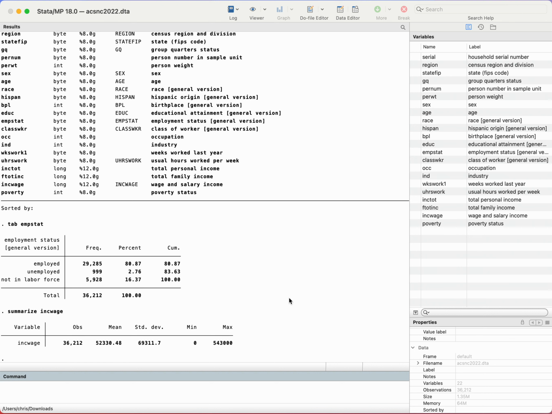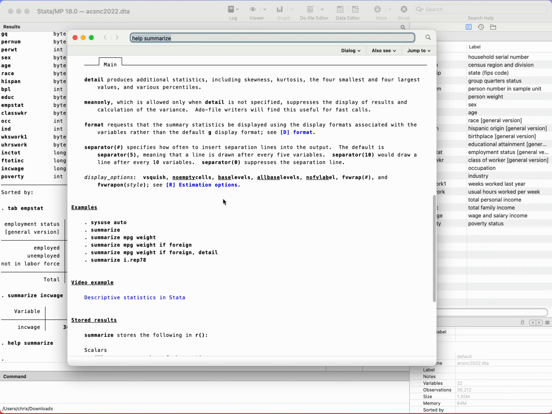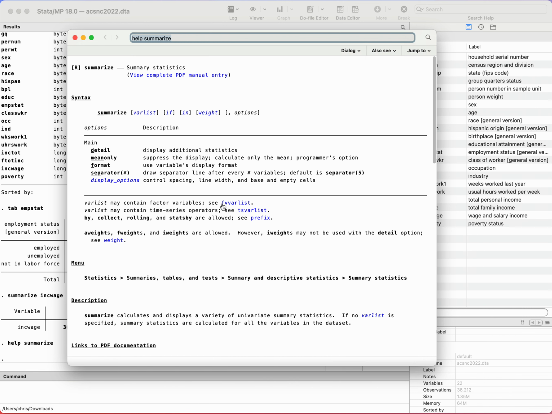In Stata, let's imagine we didn't know how to do this. You can get help on a command like this. So just help summarize. And it brings up a help file here, and it shows that there are some options. And we're going to use the detail option to display additional statistics. Stata is pretty good at having examples of all these commands to show you how it might be used in different ways. You can, for example, list multiple variables, and it will give you line by line summary statistics for each variable, which is helpful. We're going to use that detail option.